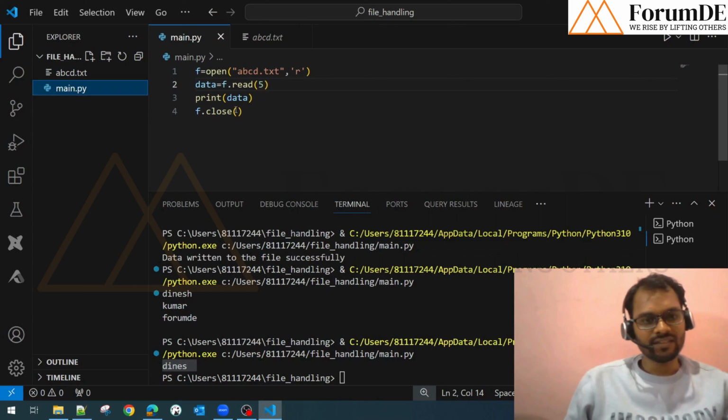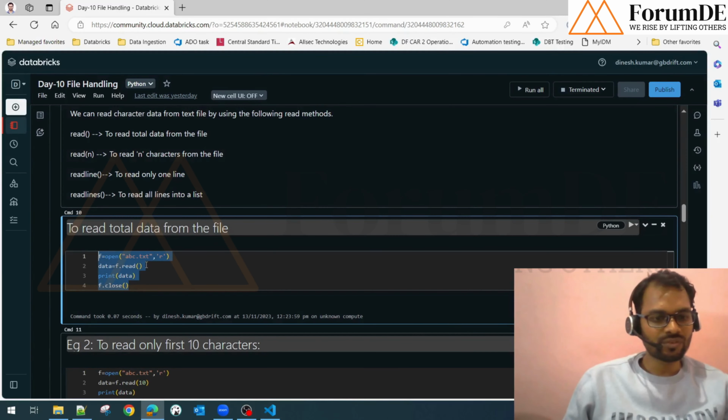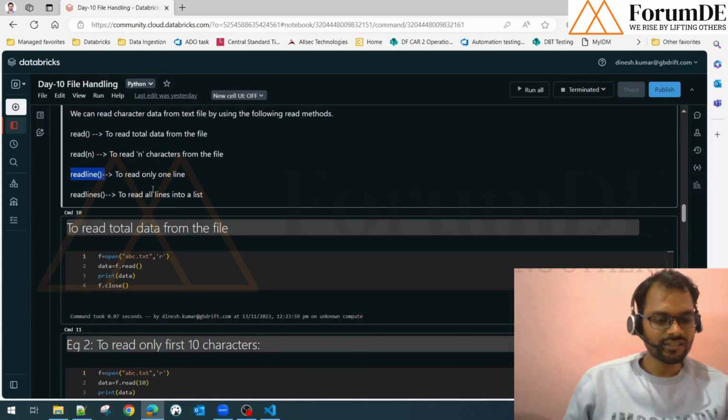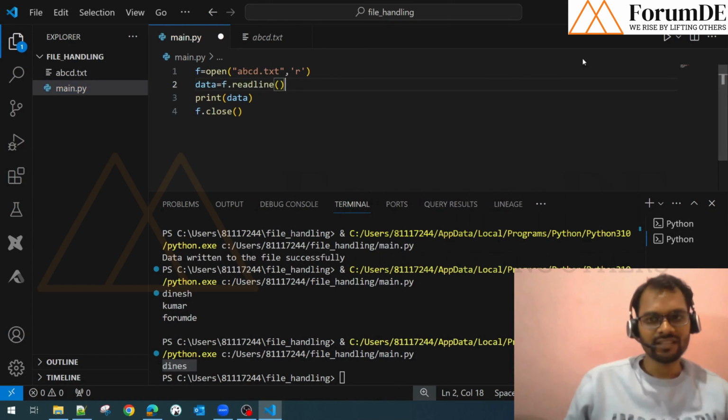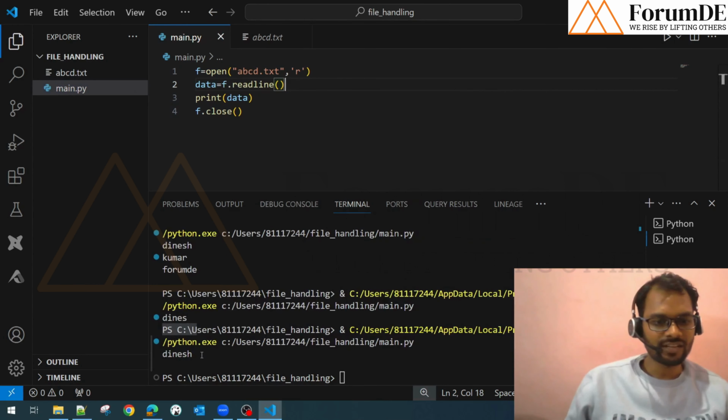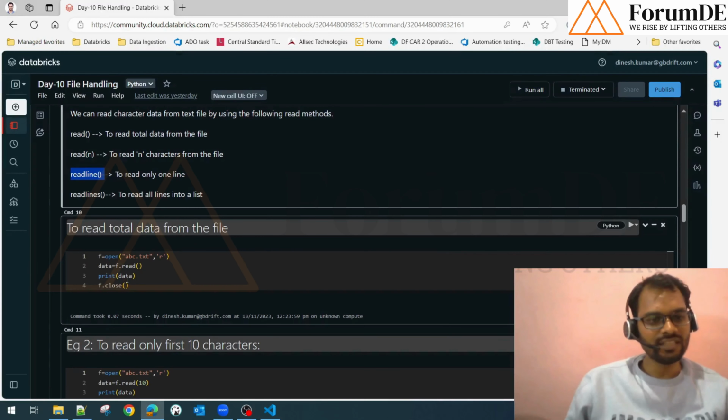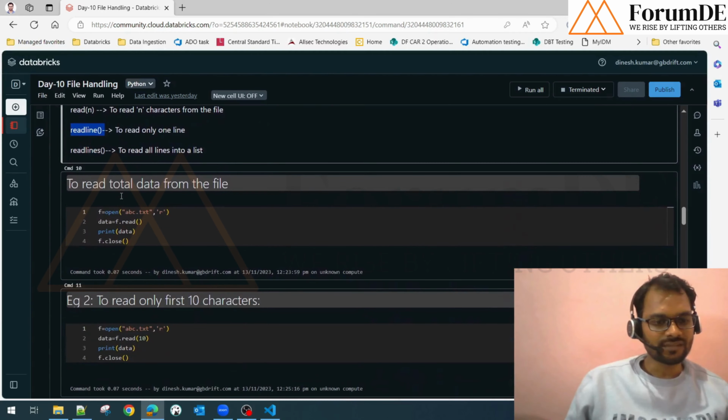So f.read(5) reads only the 5 characters. If I use f.readline, it will read only the first line. If I print this data, it will read only the first line. So this is the read operation.